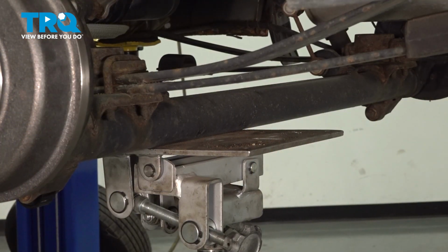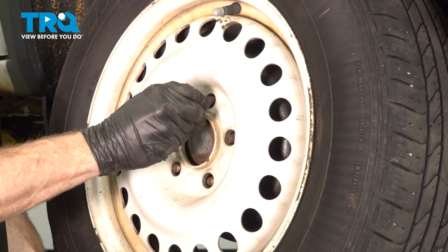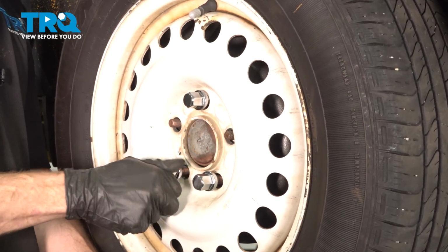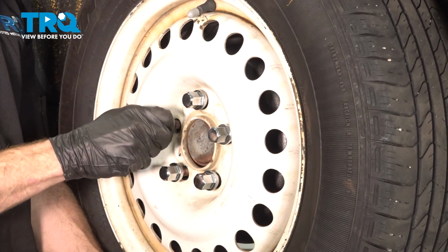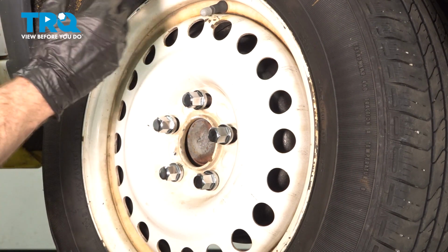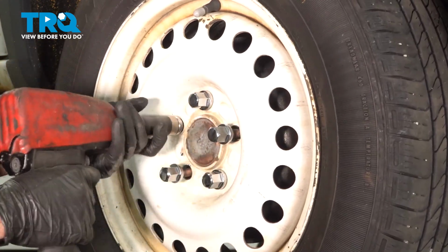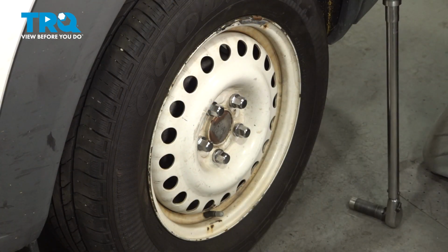Remove the support from under your rear axle. Now it's time to reinstall your rear wheel. Put it in position, start on all 5 of your 19mm lug nuts. Now we can snug up the lug nuts, we'll get the wheel back safely on the ground and then torque each of them to 100 foot-pounds. With the wheel safely on the ground, let's torque these in a crisscross manner.